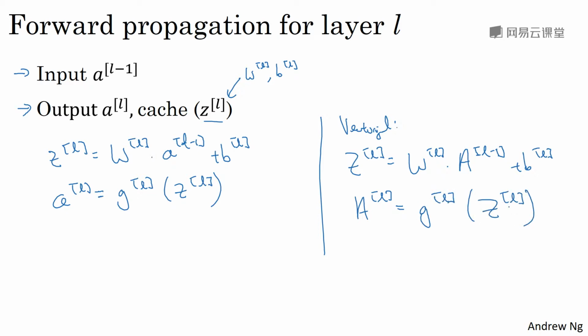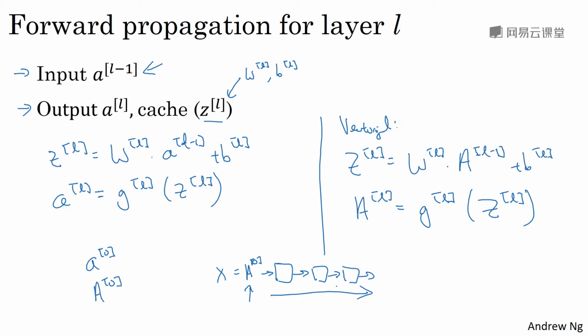And you remember on the diagram for the forward step, we had this chain of boxes going forward, so you initialize that with feeding in A[0], which is equal to X. So you initialize this, really, what is the input to the first one? It's really A[0], which is the input features for one training example, if you're doing one example at a time, or capital A[0], the entire training set, if you are processing the entire training set at a time. So that's the input to the first forward function in the chain, and then just repeating this allows you to compute forward propagation from left to right.